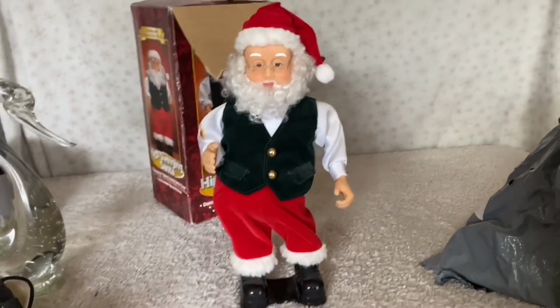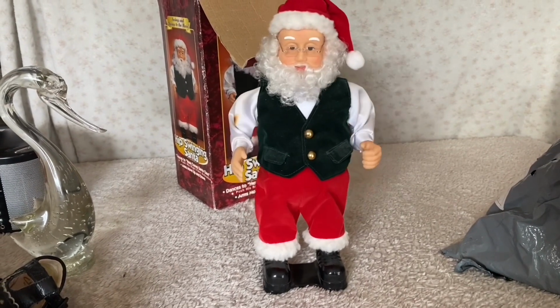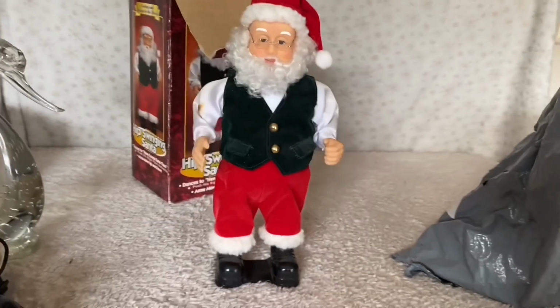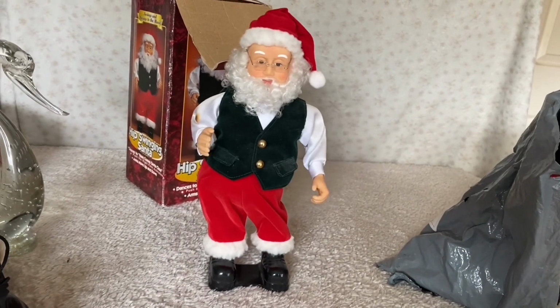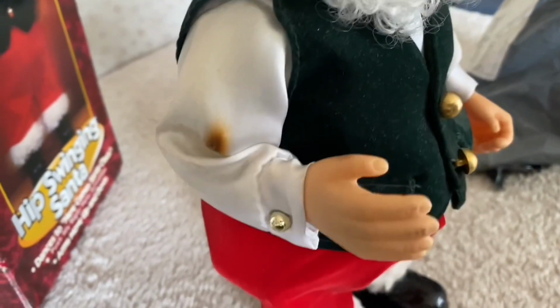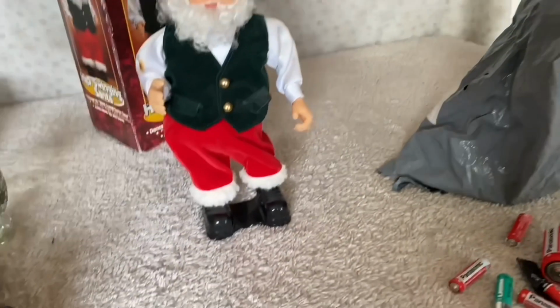Look at that hip movement, man. So he works. Isn't he cool? I don't know what that is. Could be friction burns. Oh no. Anyway, we'll find out, won't we? At some point, surely. No, it's all good. It looks like he's been burnt by maybe a cigarette or a candle or something, with it being a Christmas toy.